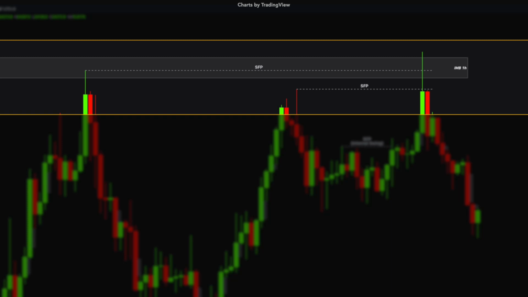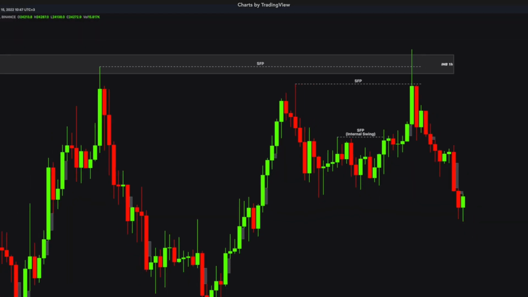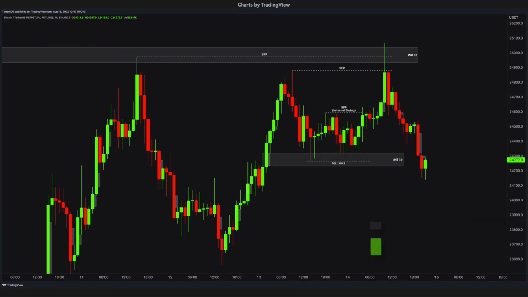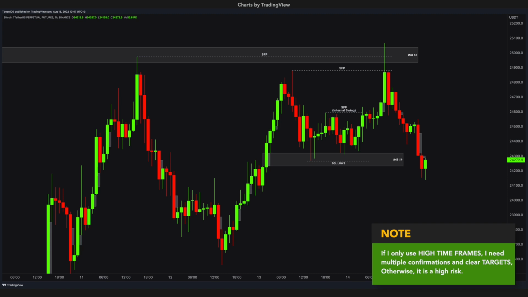In order to enter a trade, I have to see a target. I keep asking myself, where is this price trying to go? What is its objective? And again, same things: equal lows and half-filled imbalance, my favorite target. Once I saw the candlestick close, I confirmed this is a proper swing failure pattern.